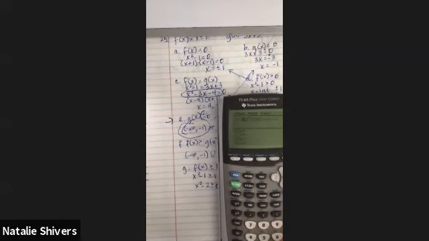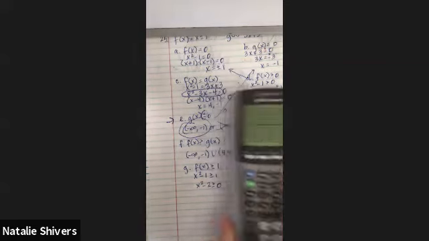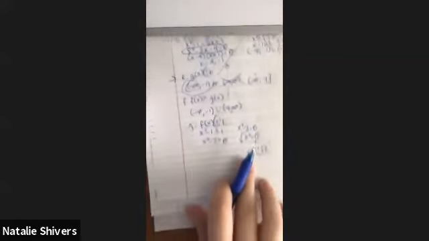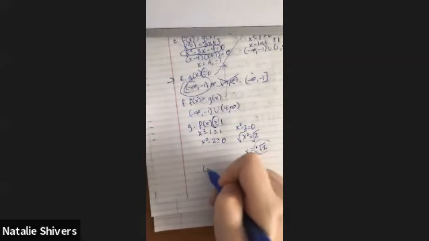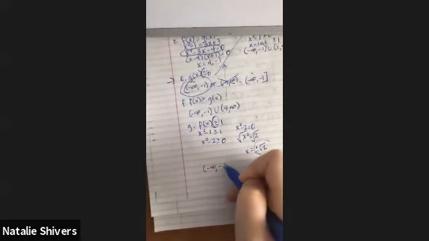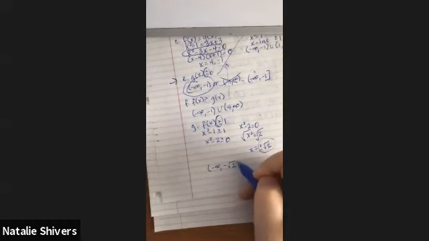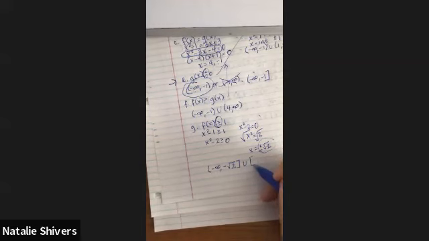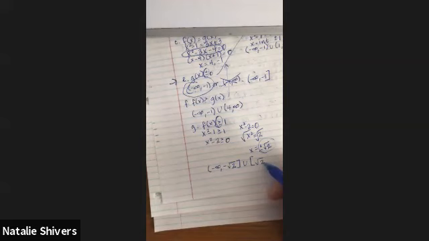X squared minus 2. We're going to do greater than or equal to. Okay, so everything above the line. So I'm going to get that 2-part inequality again. And do be careful here because I have that greater than or equal to symbol. So my answer here is going to be negative infinity to negative square root 2, union, hard bracket, square root of 2 to infinity. So it is going to be really picky on my math lab.